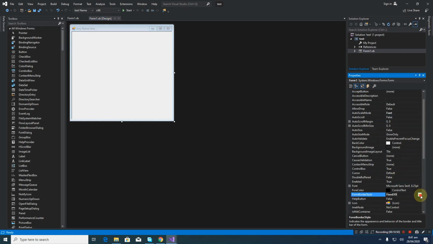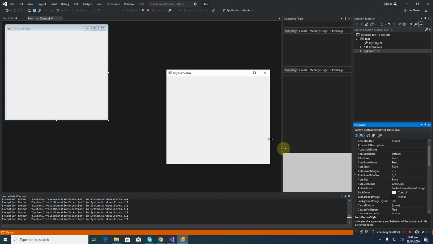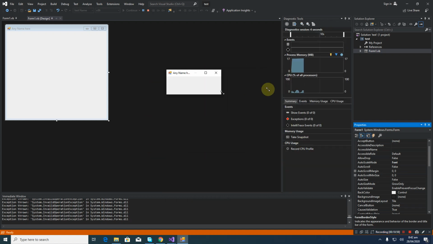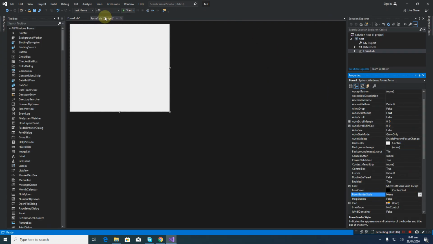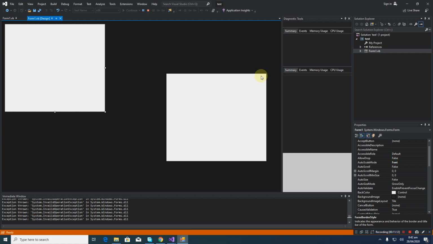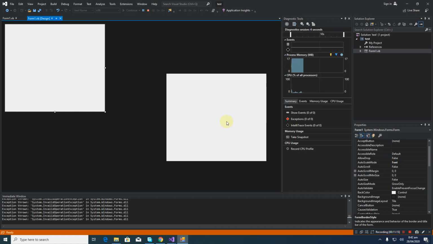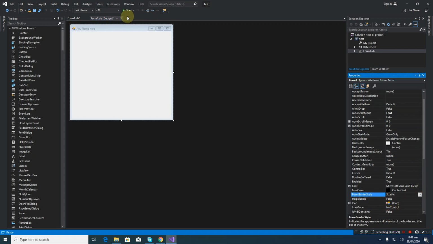But when you set it to sizable, you can then size your form, and that works absolutely fine. When you select form border to none, you can see that you don't have any border. So when you click on start, you won't get any border to close it. I hope this lesson helps you a lot.